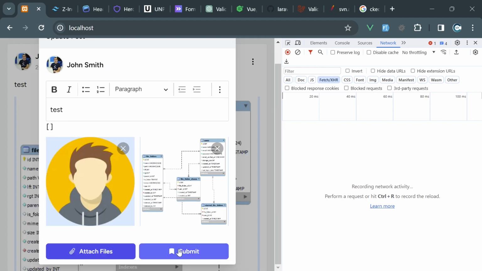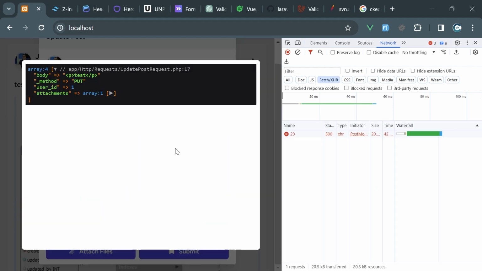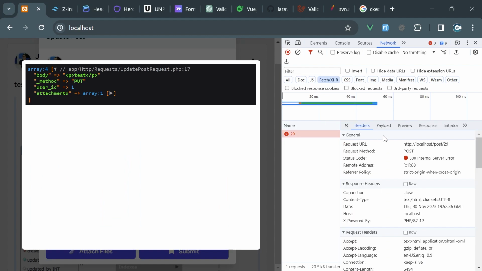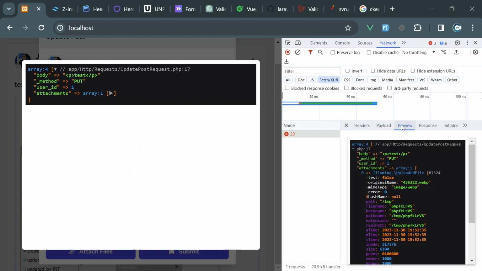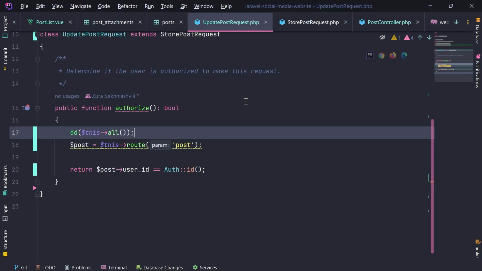We are gonna submit this. We see attachments. I'm just actually very surprised why this is not working as expected.